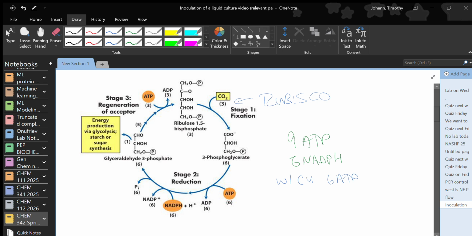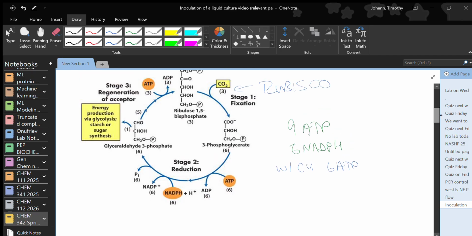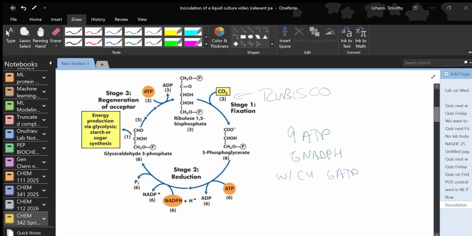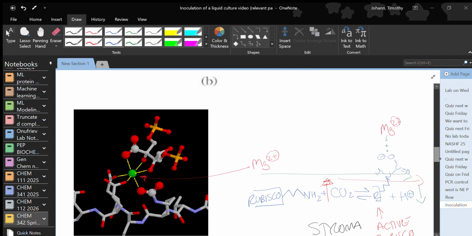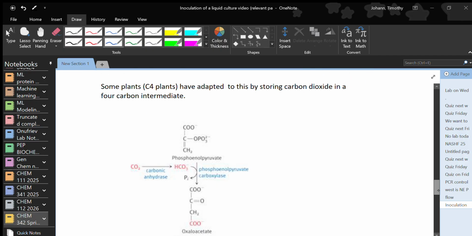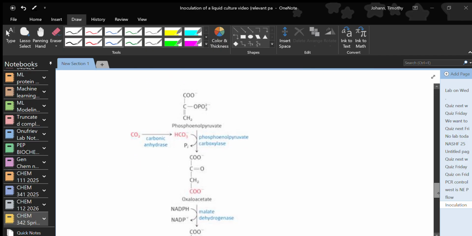You see that running C4 is more expensive? Okay, so running C4 is more expensive, but it's worth it if you live in a hot and dry environment, you being the plant. Because during the day, you can still be running photosynthesis when the plants that can't do C4 can't. Does that make sense? So it's 6 extra ATP, and that's in the regeneration of that phosphoenolpyruvate.